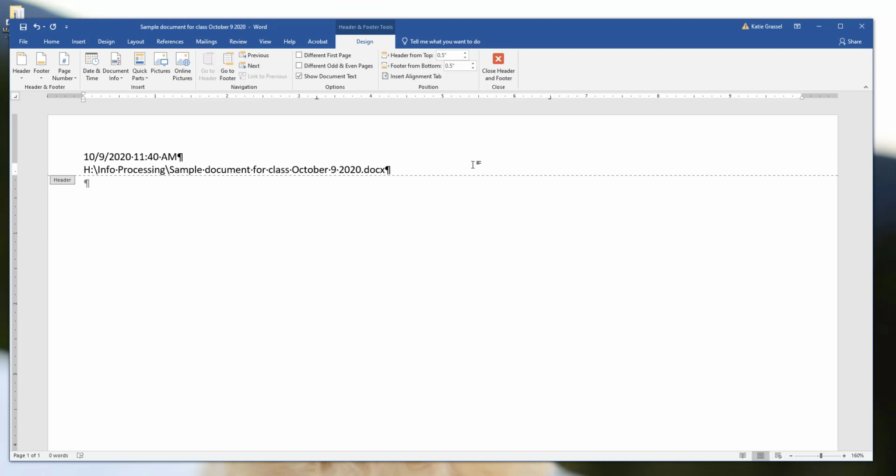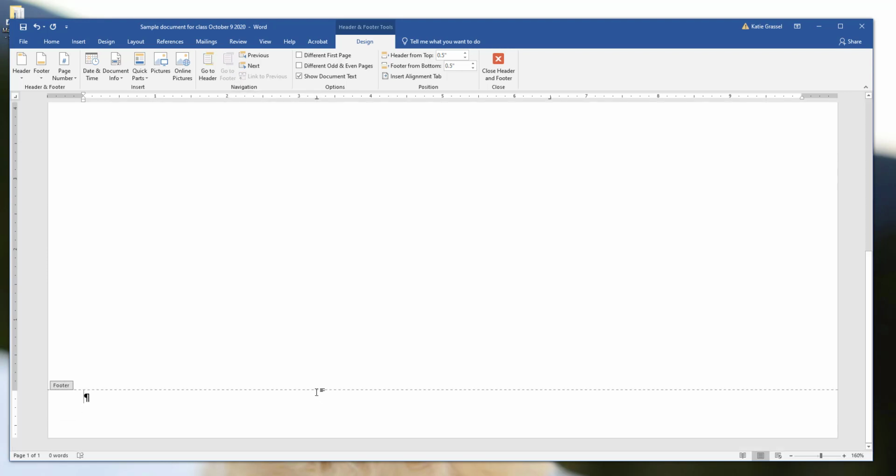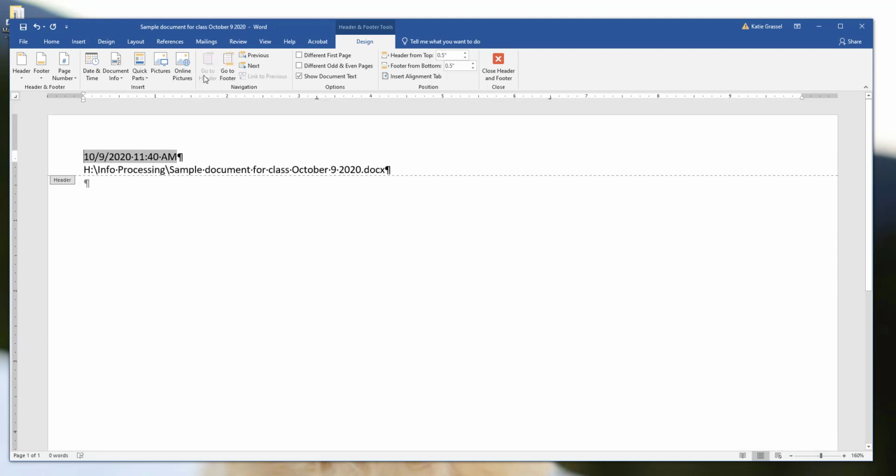So again, in your headers and footers toolbar, you're going to find that under document info, and then that would be file path. It gives the name of the file and where it's saved. You will have to use that on some different features. The other thing that you have is to get to your footers. You can go ahead and click right here on your ribbon, and it would pop you to your footer, or you can just scroll up and down and click in there. Whatever is easiest for you.